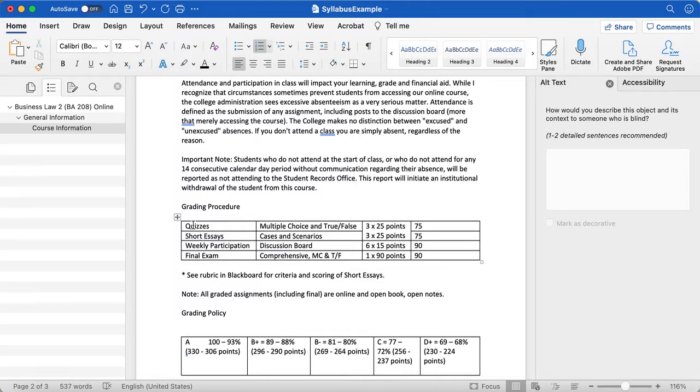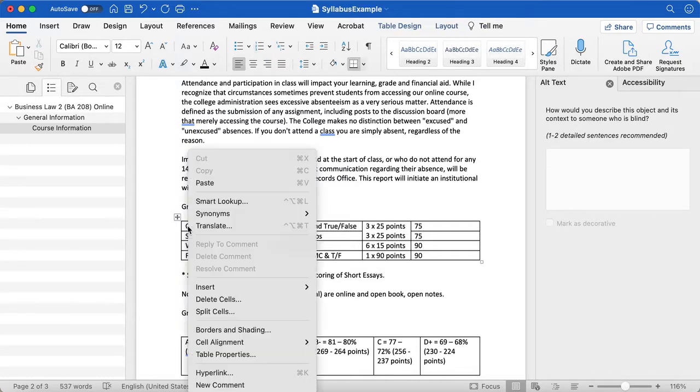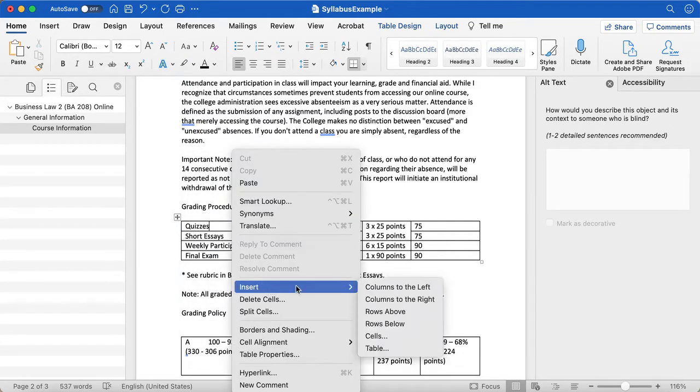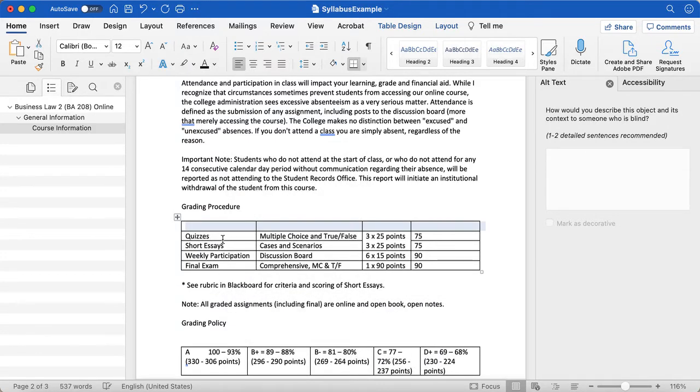So one of the first things I'm going to do is just add a row above it and just give it the proper title. Now that isn't quite enough.